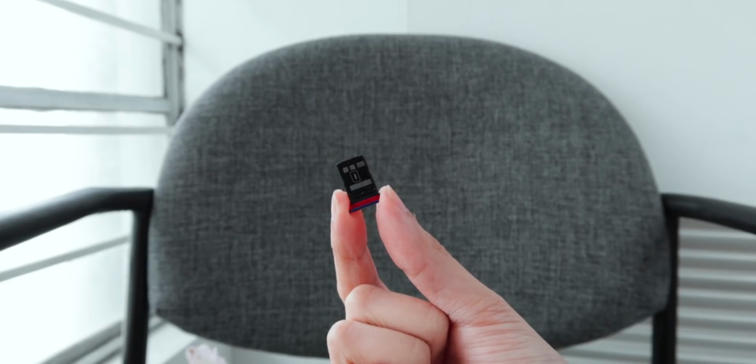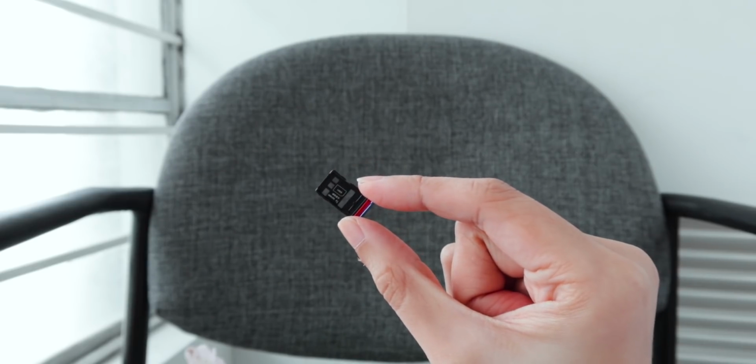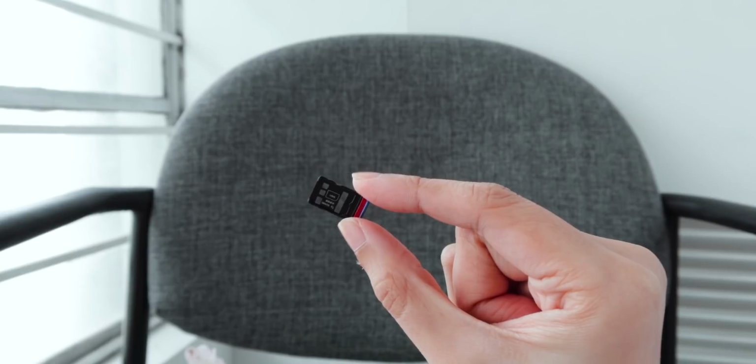As you all know by now, the Nova 7 is a 5G ready device. But take note that only the SIM 1 or primary SIM slot is available for 5G, while the secondary SIM is limited to 4G. Unfortunately, we haven't tested out the 5G connectivity yet since it's still not available in our area. But it's really an advantage to have this feature as 5G areas in the country are slowly expanding.